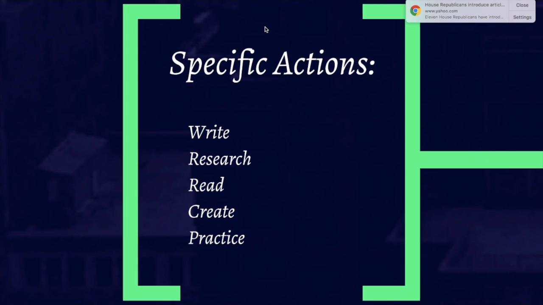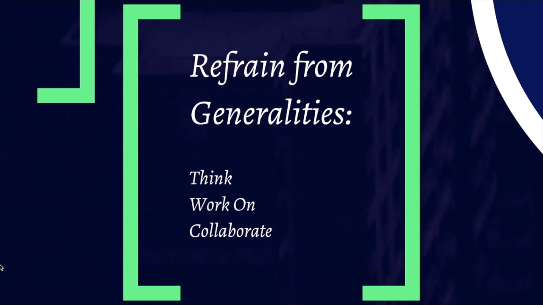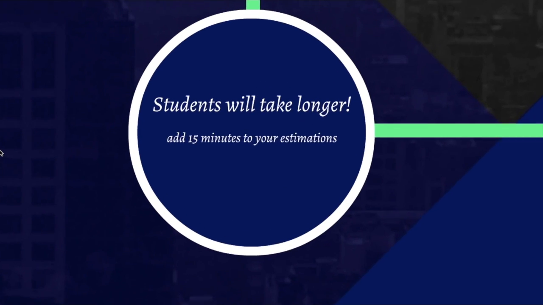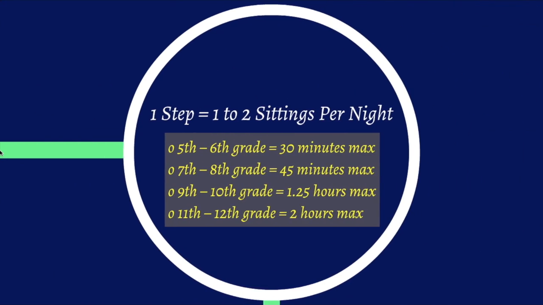Use specific actions as the verb for each step, such as write, research, read, create, and practice, as well as refrain from general language such as think, work on, and collaborate. Be generous in your time estimations. Students will generally take longer than you anticipate. As a general rule, add 15 minutes onto your estimation.